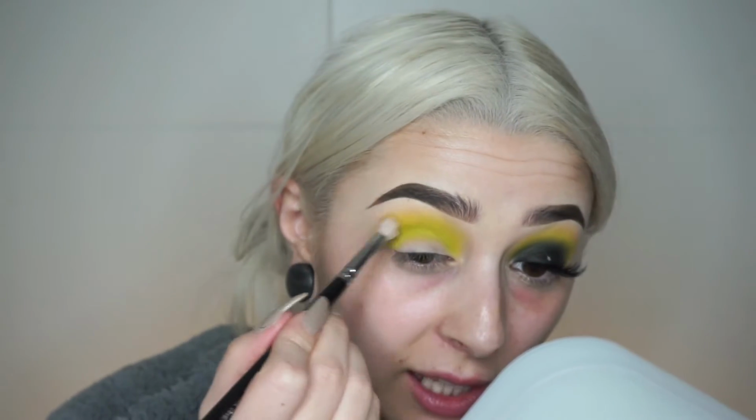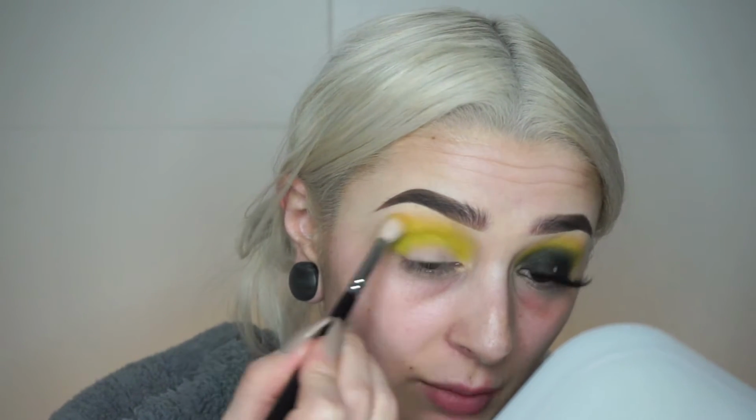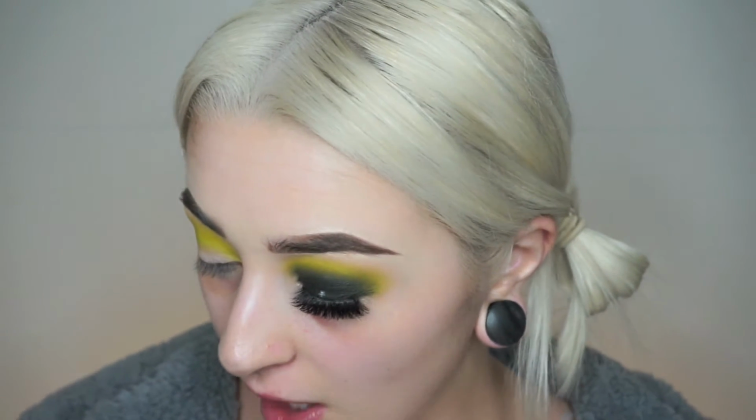And then I'm just going back in with that first brush that we used with the yellow on it, and I'm just using that to blend out the edges and to make sure we keep that nice yellow edge. So once you're happy with the first transition shades, then we're going to move on to the slightly darker shades.